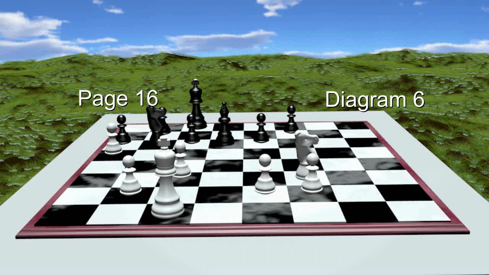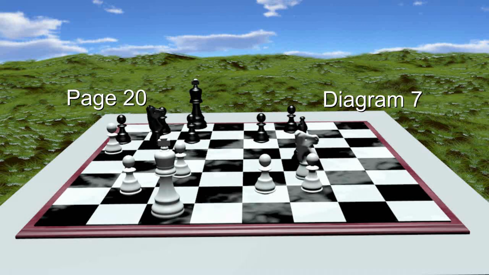But what if black, seeing the possibility of inserting a check at f4 with his bishop, decides to postpone dealing with the threat for one move? See diagram 7. Black thinks that white must deal with this check and therefore can carry out the threat to the knight. But white answers the check by blocking it with the e3 pawn. Suddenly black is faced with two threats, the original one to the knight and the new one to the bishop. Black will lose a piece on the next move. Black's blunder costs a piece.